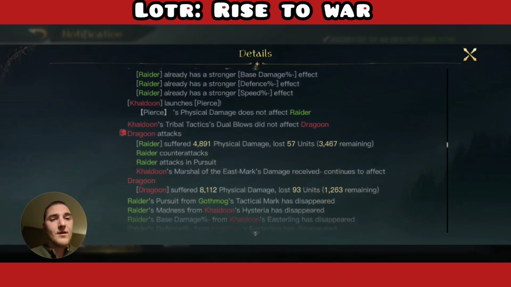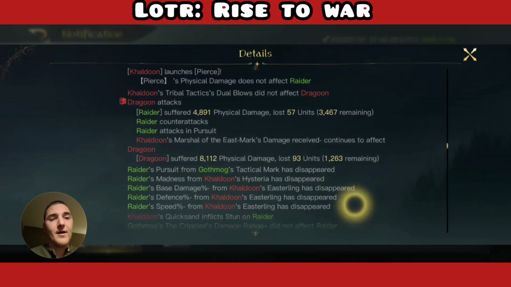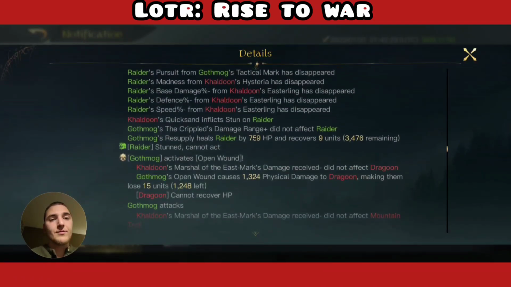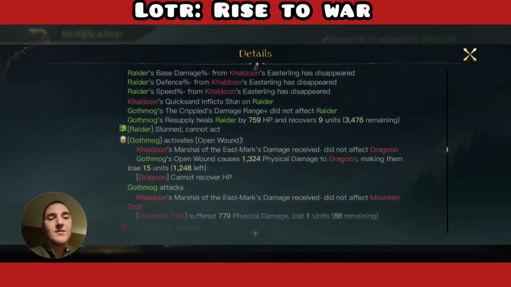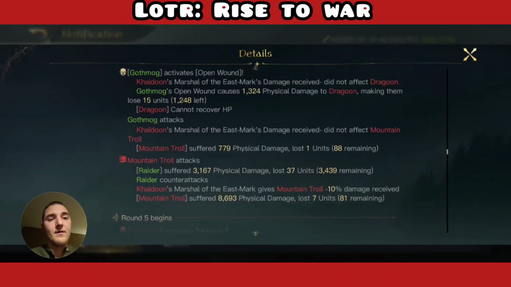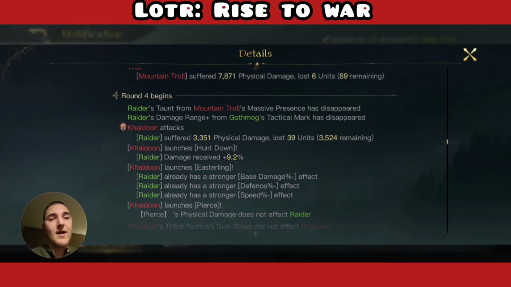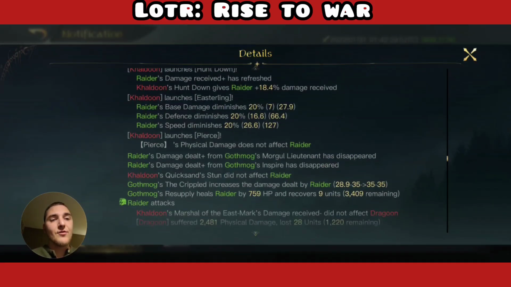Okay, let's see where that ends up. So here we have the Raiders counterattacking for 8k. Very nice. The Raiders are now stunned from Khaldun's quick stand. So big damage mitigation from Khaldun just because of his stuns and his madness on my poor units here. They were still able to get a counterattack off. So here in round 4, we've got 86 plus 8. Okay. So a total of about 16,500 damage.